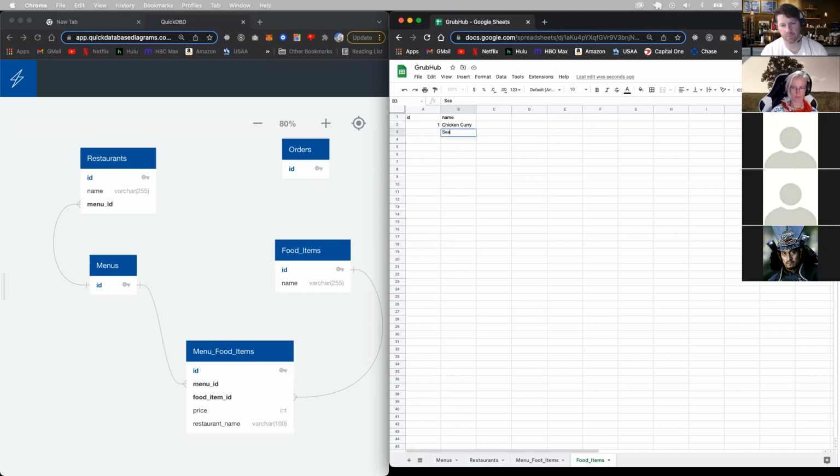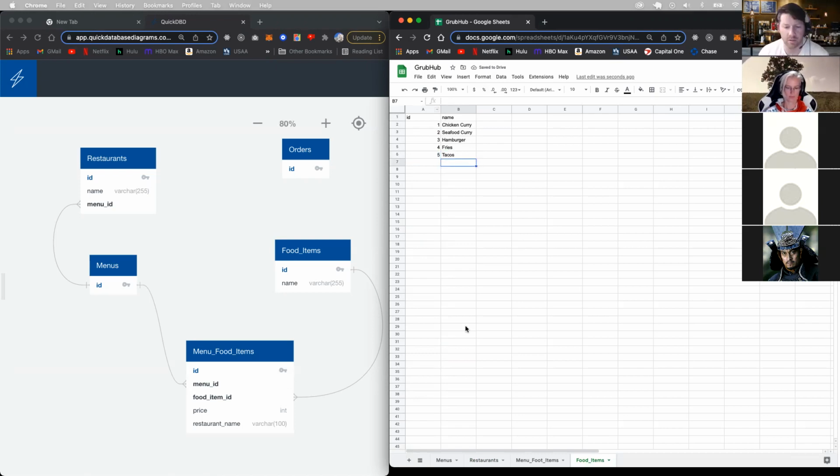It's a curry spot, so they have a ton of different seafood and different curry. All right. So we got chicken curry, seafood curry. And let's just go ahead and add a couple more just for fun, such as hamburger, fries, and tacos. Why not?